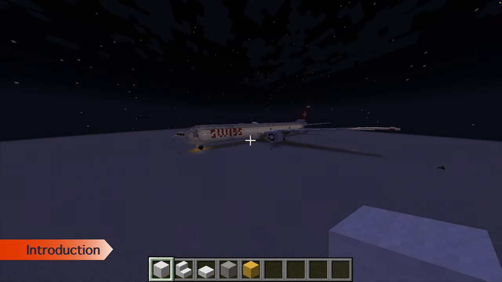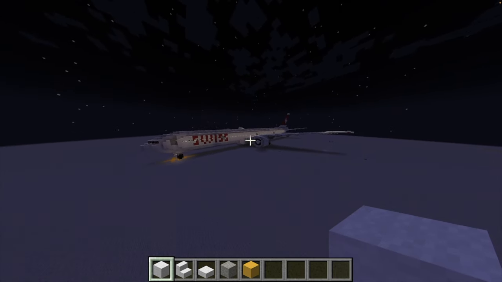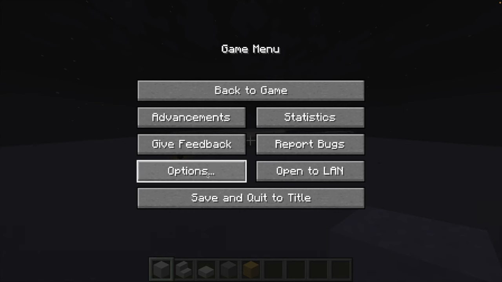Hey everyone, welcome back to a Minecraft video. Today, I'm gonna show you how to build the Boeing 777-300 in Minecraft. Yeah, this is gonna be a little confusing, you know, because it's big. And yeah, the Minecraft tutorial.